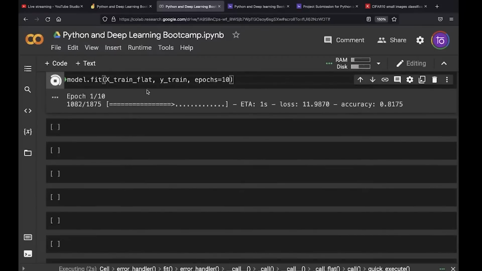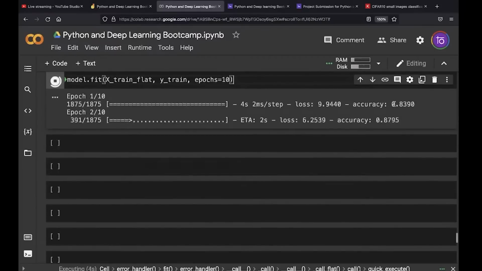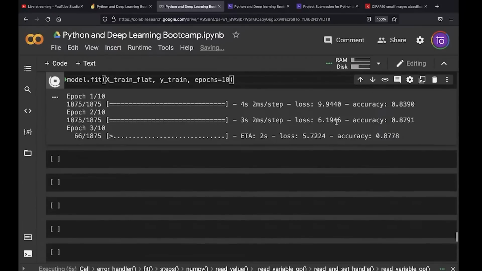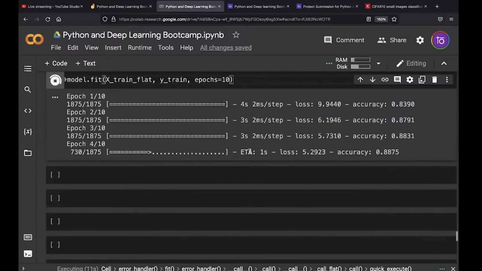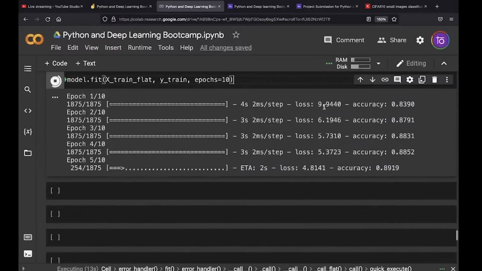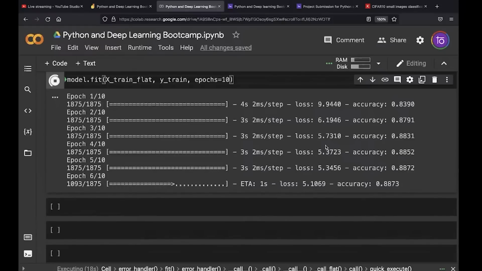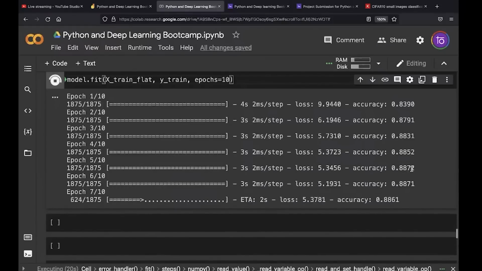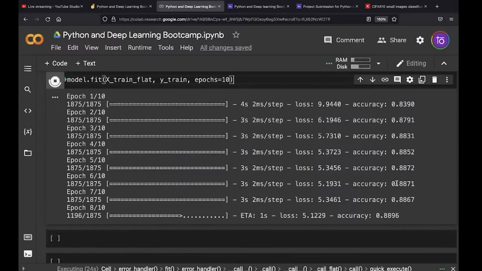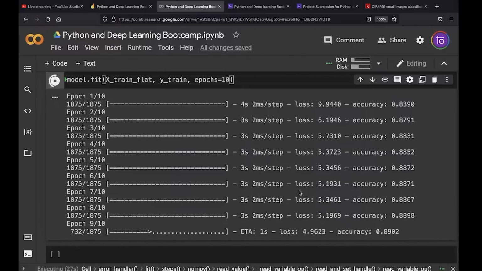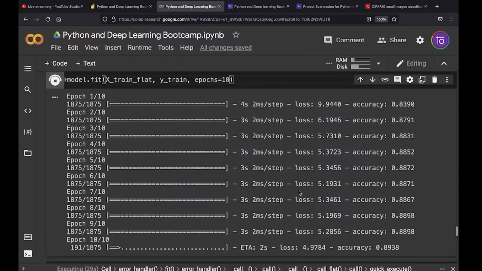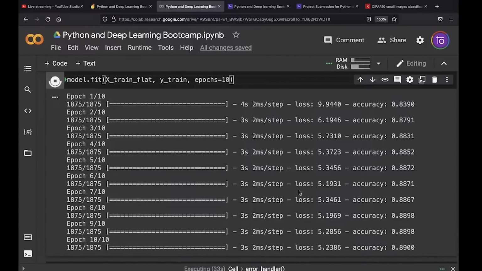Now see, this is the first epoch, this is the loss and this is the accuracy. The first epoch is done. Now the second epoch. Then we have the third epoch. See, the fourth epoch is being done. And if you see, the loss has been decreasing, because we have used the optimizer, and accuracy has been increasing, right? So you can say they are intercorrelated, or inversely proportional to each other. Now the last epoch is left, and it is done.